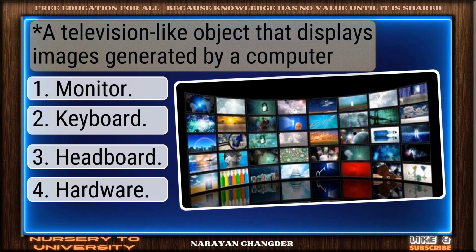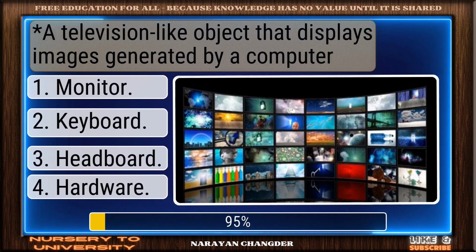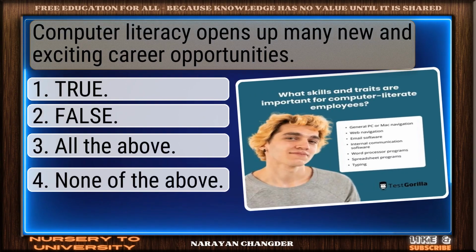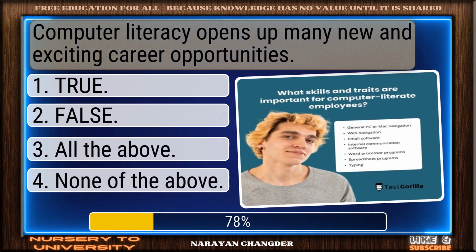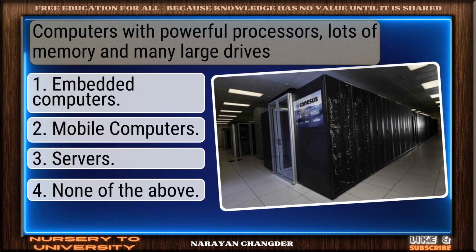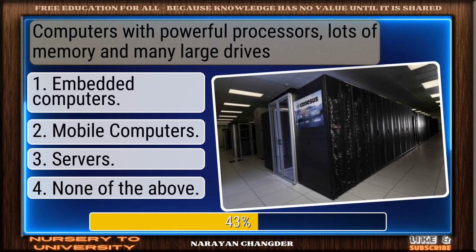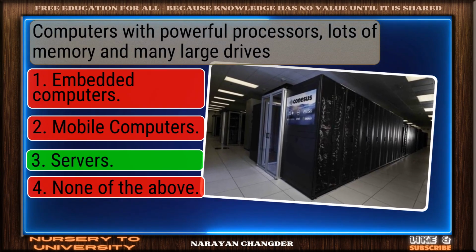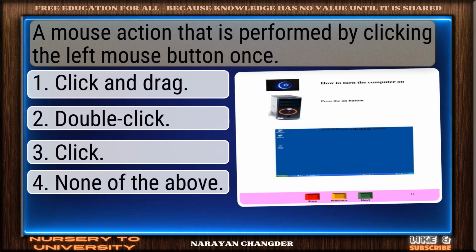A television-like object that displays images generated by a computer. Nice work. Monitor fits perfectly. Computer literacy opens up many new and exciting career opportunities. Clear logic. True is sound. Computers with powerful processors, lots of memory, and many large drives. Right choice. Servers is best. A mouse action that is performed by clicking the left mouse button once.